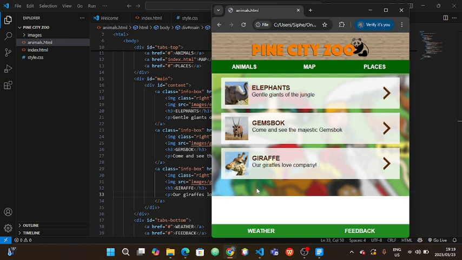When you insert the remainder of your animal hyperlinks, this is what your code will look like. Looking at it in the browser, we refresh, and there we have it. Our animals page is almost done. The only thing left to do here is to create the actual pages for these animals and link each of these hyperlinks to the correct animal page.